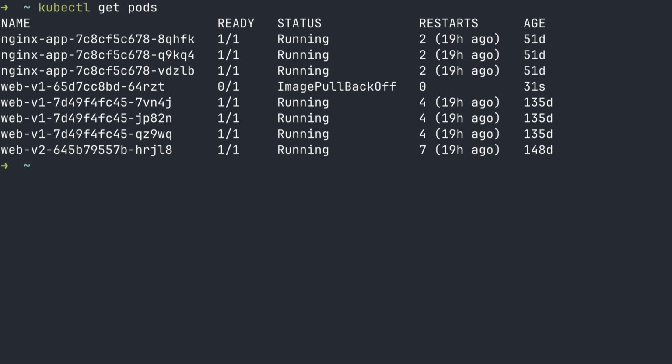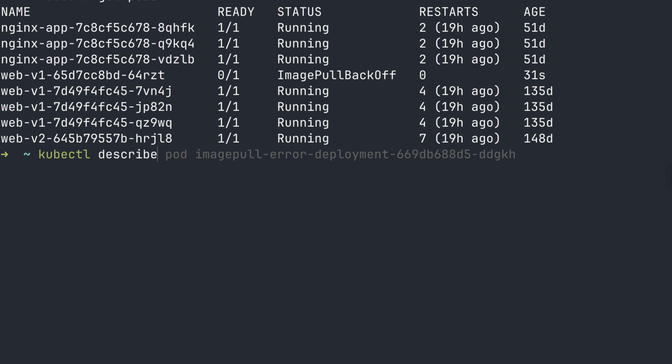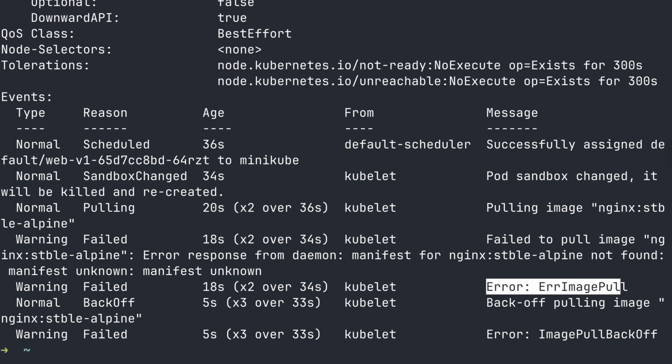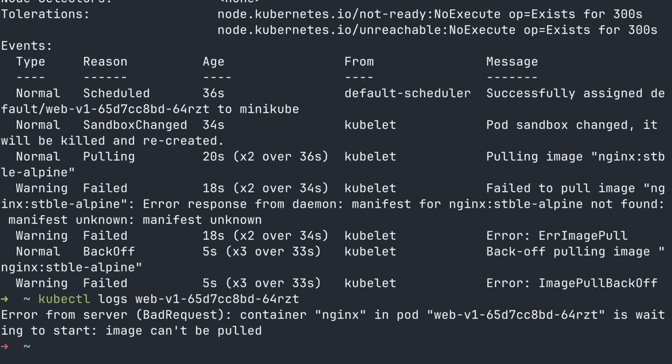So why does this even matter? You have to think about your typical troubleshooting workflow. You open a terminal, you run kubectl get pods, you find a problem, run kubectl describe, check the events, run kubectl logs, and in the end you have to cross-reference documentation and maybe finally apply a fix.